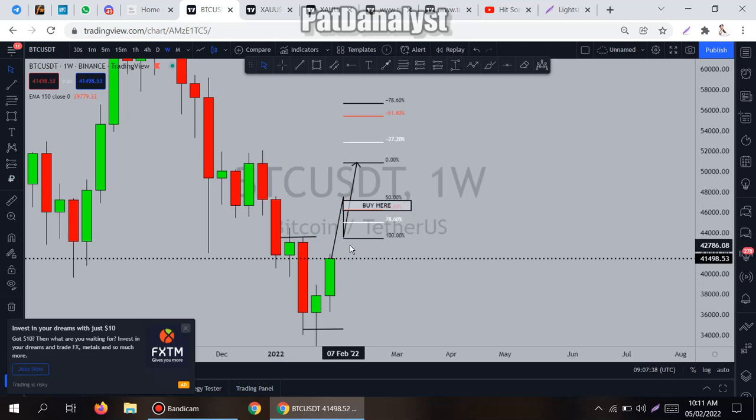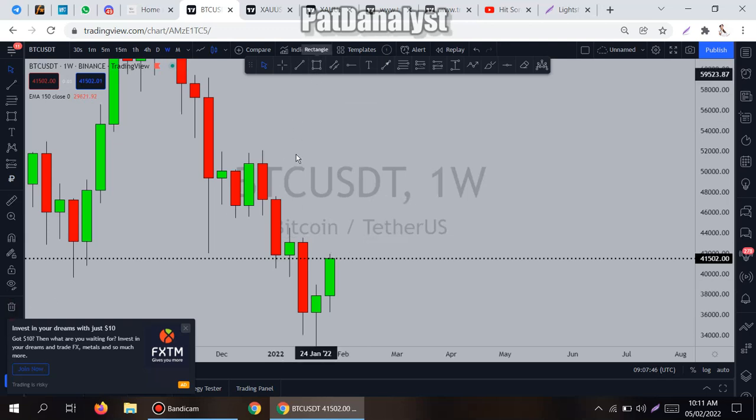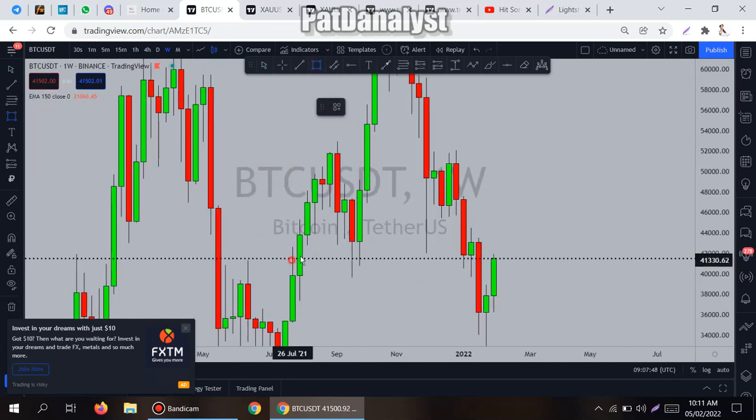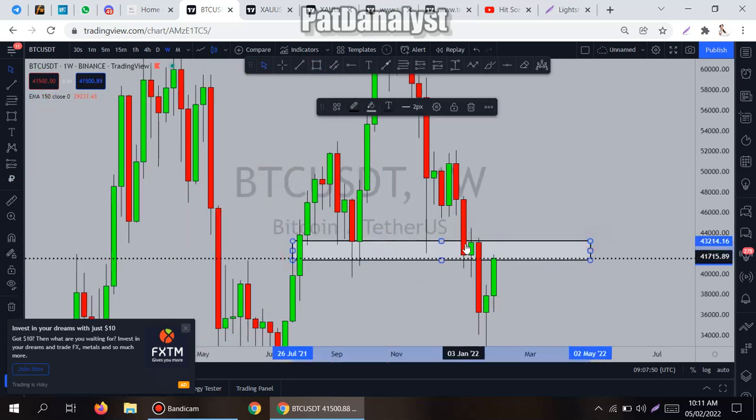You see, market is fractal. All these time frames play hand in hand. So right now we are in an indecision zone. Persons might just want to trade this based on breakout and retest. They say, okay, this is a support zone. Market broke below the support and retested it, and then they want to sell. Fine, that's correct, because like I said, we are still in a downward trend.